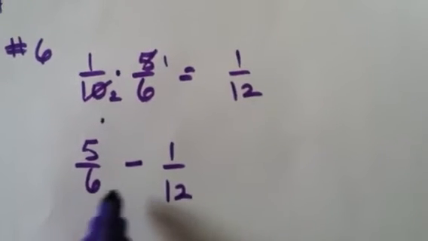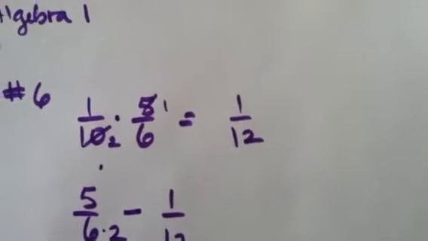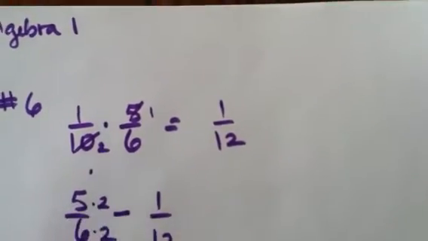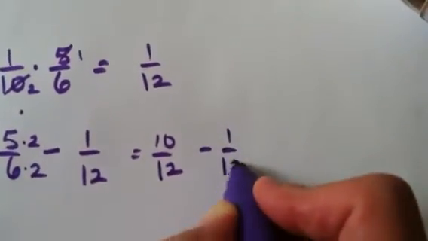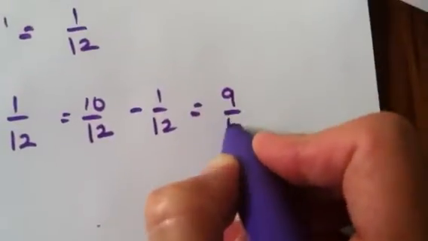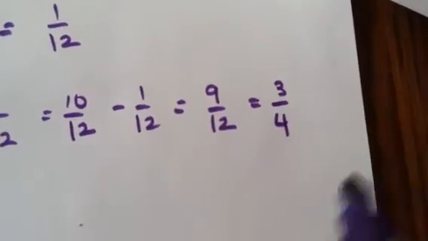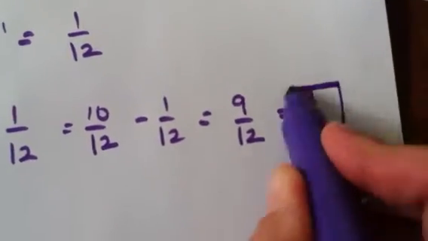Obviously, use your calculator if you hate fractions right here. But find a common denominator, which would be 12. So I'm going to make this guy a little 12. Does everybody see that would be 10/12 minus 1/12, which is 9/12, which if you simplify that, that's 3/4, okay? All right, so he's got 3/4 of his tank left.